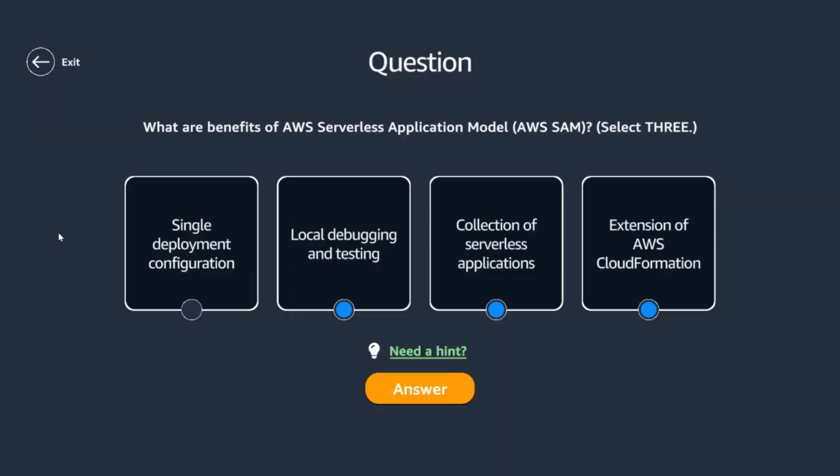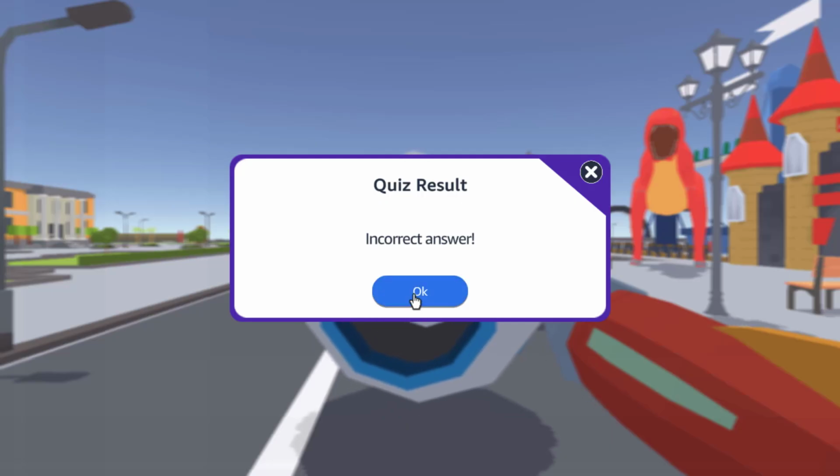Okay, it is not showing all of them. I will just go with it. Yep, incorrect.